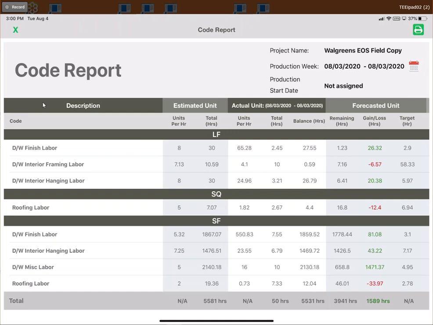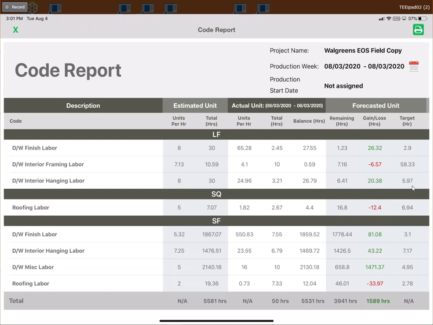This report is very similar to what you'll see if you were to log into the administration portal and view the labor screen. It shows information at code level. It shows information from your estimate, compares it with what you've actually done, and then forecasts how you're going to look hours-wise based on those two columns of information. So this is where you can come to make informed decisions and look at your data. You can see how many hours left you have of a certain code if you keep working at the rate you're at, how you will finish, and also if you're behind, we give you a target rate that you can work at to get back to par.